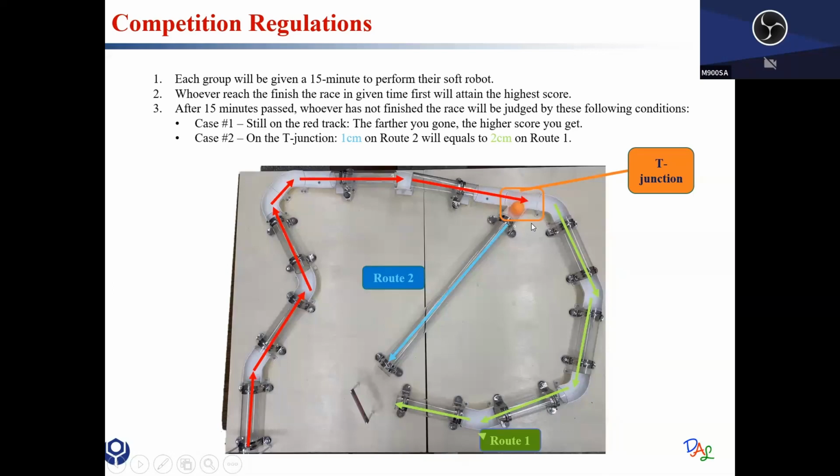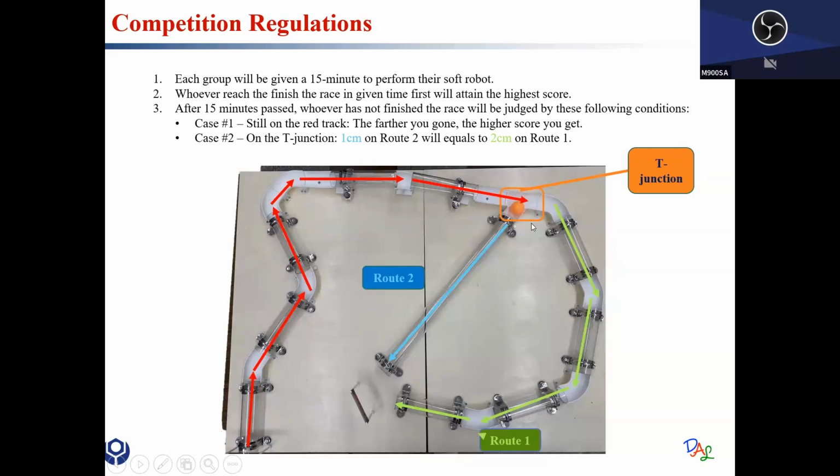For example, team A finished the red path, went into here, and decided to go to route 2. Their robot successfully went to this location. Meanwhile, team B also finished the red path and decided to go to the green path, and they are in here.